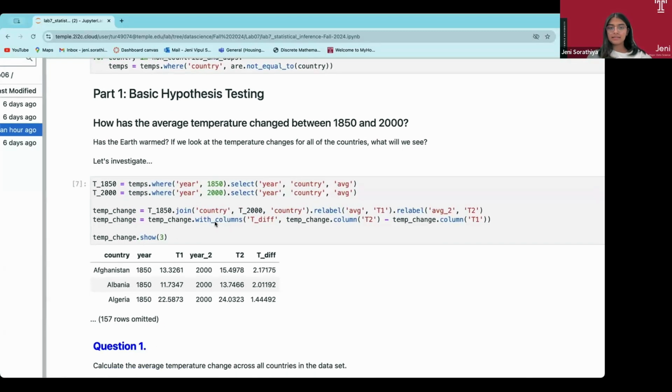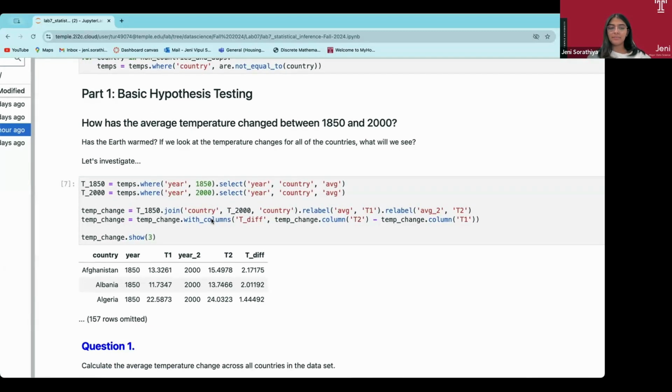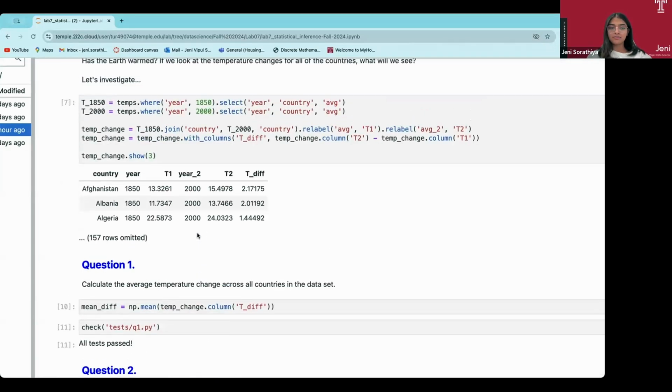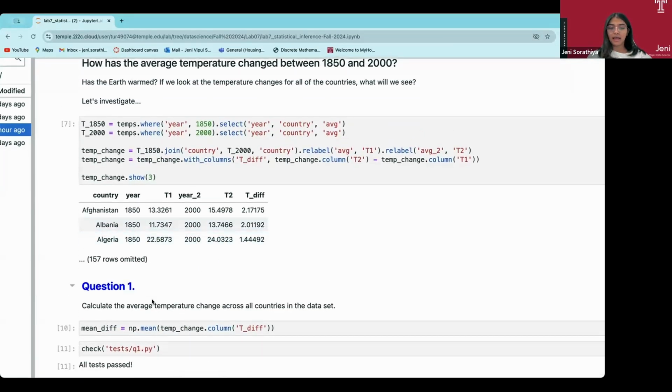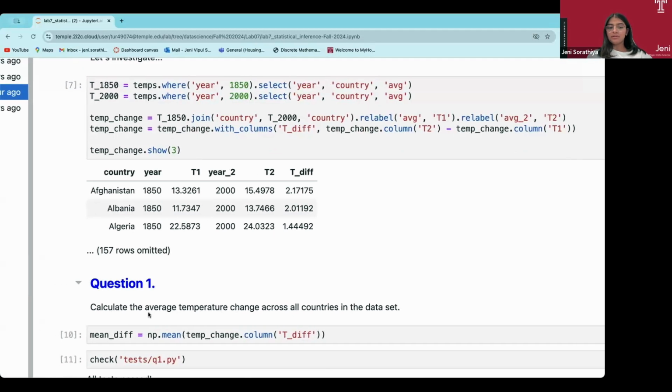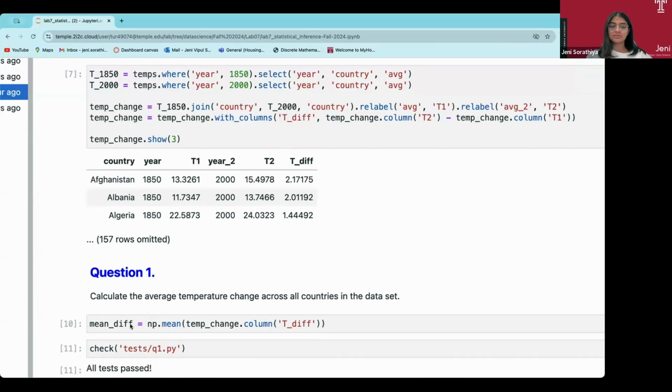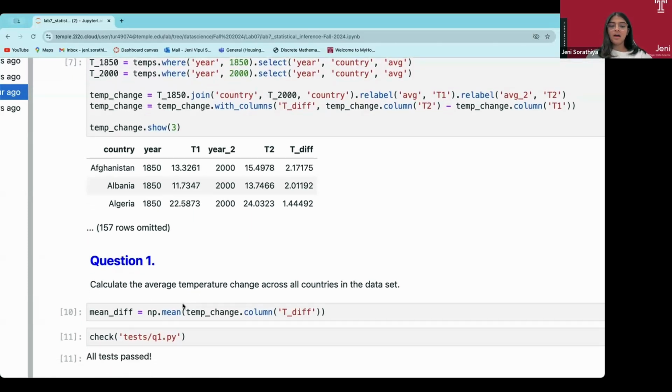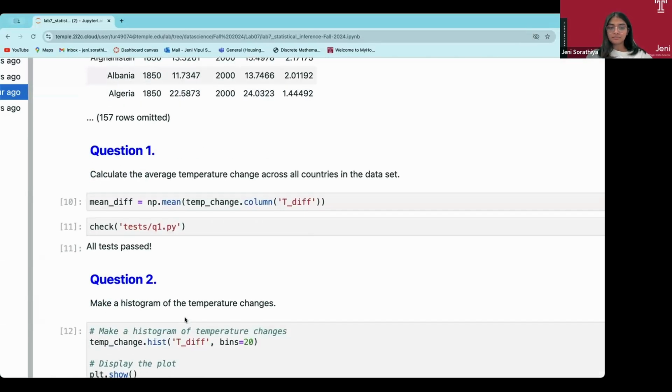And this is basically finding the average temperature from the year 1850 to 2000. For the first question, what you need to do is calculate the average temperature, which is not that big of a deal since you might have done it in the previous lab. You just use a simple np.mean function to find it.